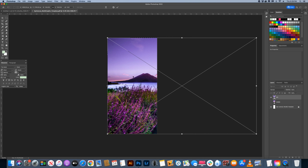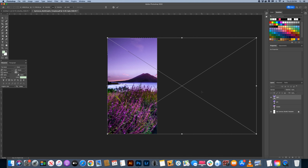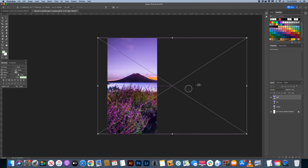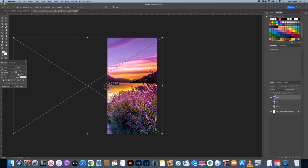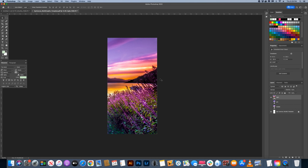So I'm going to hit enter. You can either hit enter or you can hit this little check mark up here. And that will release the transform bounding boxes. And we want to duplicate this again. So Command J again. I'm going to hide this layer and I'm going to rename this one right. And we're going to do the exact same thing. So Command T to select, to transform. And holding shift, I'm going to click and grab and just drag it all the way back over until it locks into place right there. I'm going to hit enter or the check mark that was up here. And there we have the file that we're going to save out as our right panel of our three-piece canvas.